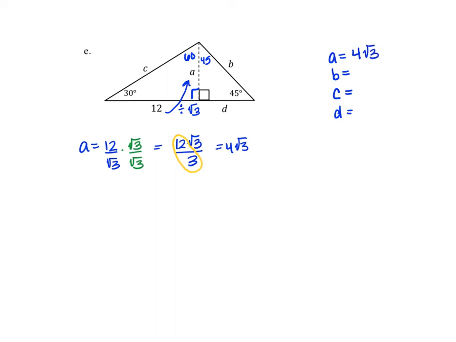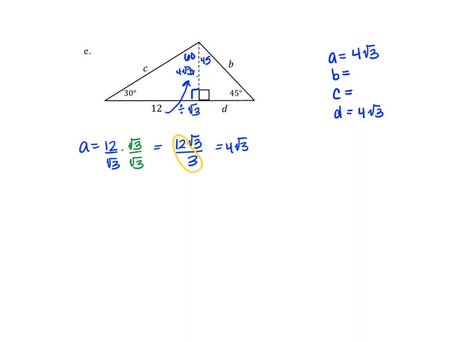So because I know that A is 4 root 3, that is one side of the 45, 45, 90. So now I can get this side, which is D, because those 2 lengths are going to be the same. So then letter D is also going to be 4 root 3. So there's a couple different things you can do here. Now that I know this side, I can find C. And now I can use that to also find B. So the order in which you do these next ones doesn't really matter. So I'm just going to go ahead and find C and just finish that 30, 60, 90.